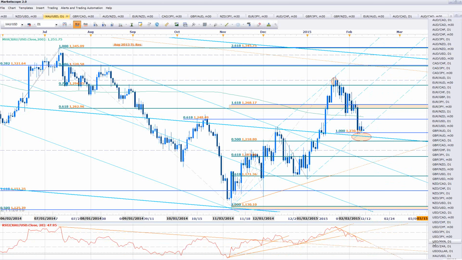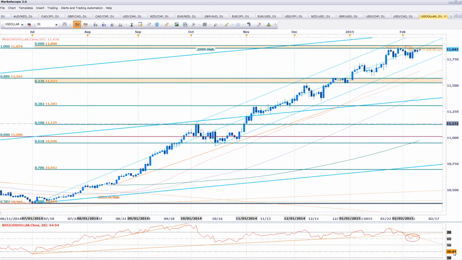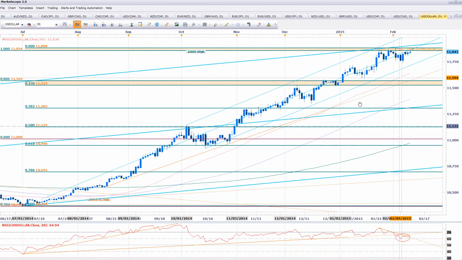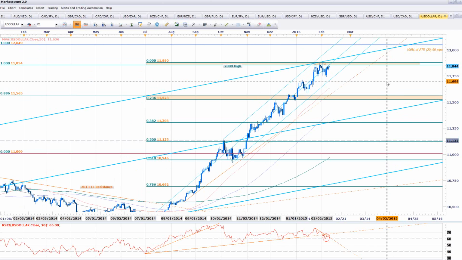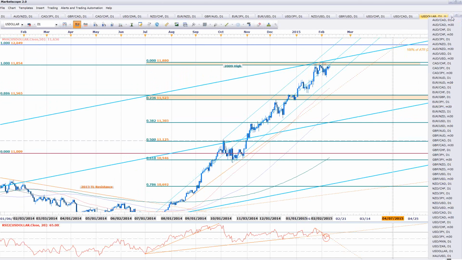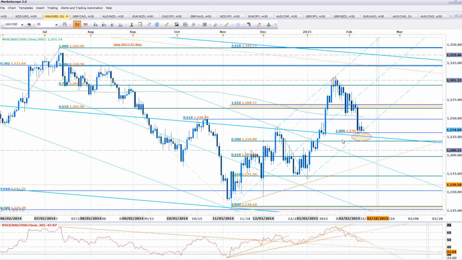The dollar index is still at resistance, and the same setup that we highlighted on the report on Monday on Daily FX is in play, guys. Longs are at risk for the dollar, sub 11,850. Shorts are at risk for gold, above 1230, 1220. Now, whether that materializes into a bounce here and a correction in the dollar, we don't have that signal yet, but certainly we'll be watching that near term.